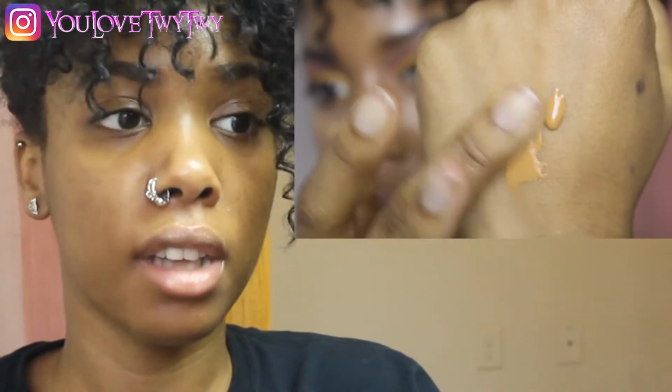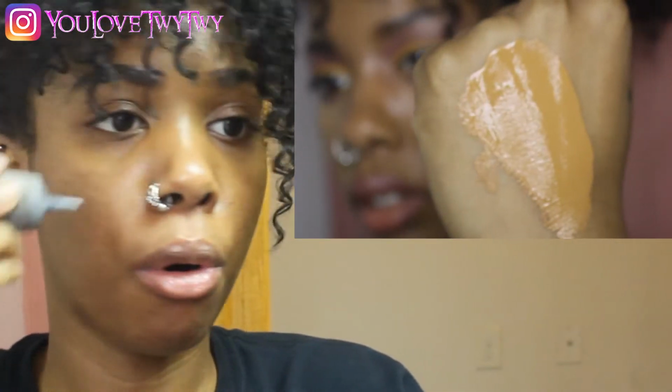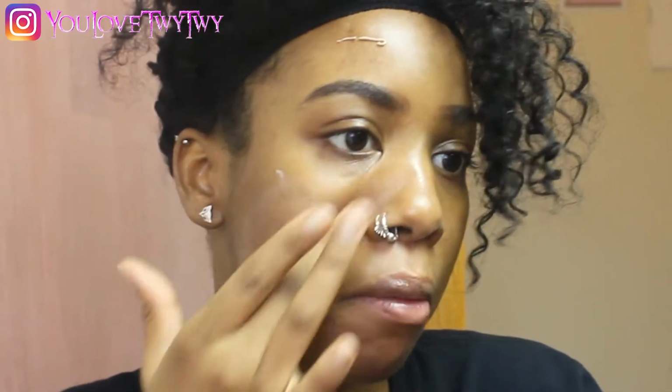and I'm going to go ahead and apply it onto my face. I'm going to apply one side of the foundation to my face with no primer, and on the other side I'm going to apply my Makeup Forever Skin Equalizing Primer, just to give it a fair shot, because I'm pretty sure some girls wear primer and some girls don't. I'm a girl who wears primer no matter what. So on this one side of my face I'm going to test out the foundation with my high-end primer, and then the other side we're going to do no primer.